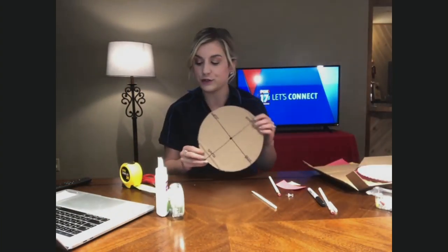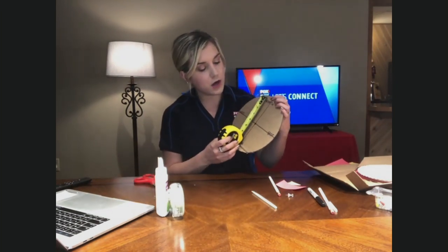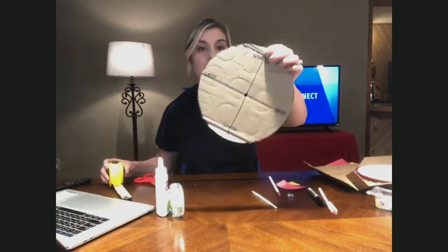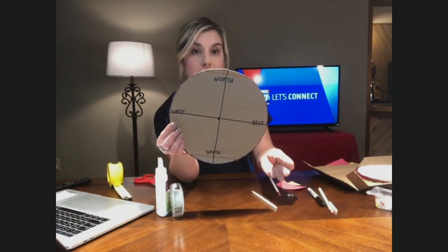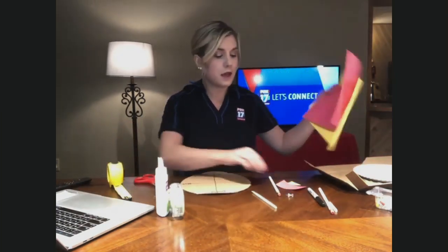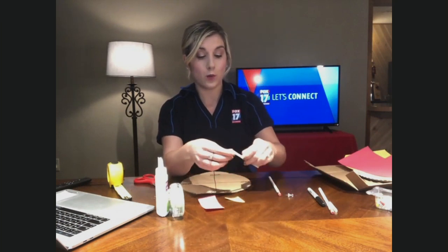So here is your circle. Then take a ruler, or in my case, a tape measure, and draw two lines splitting the circle in fours, and then label them accordingly with the directions north, south, east, and west in their respective spots. Next, you take your construction paper and cut out a rectangle and a triangle. This is going to build your wind vane.